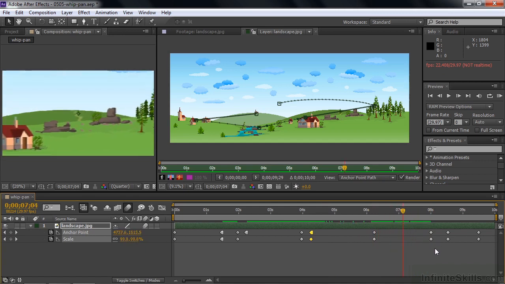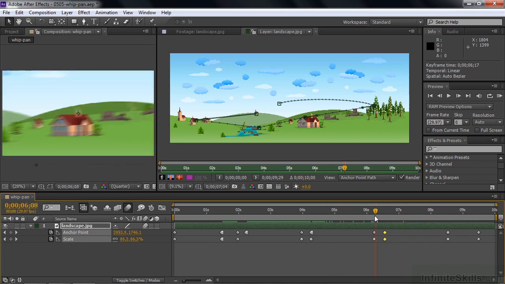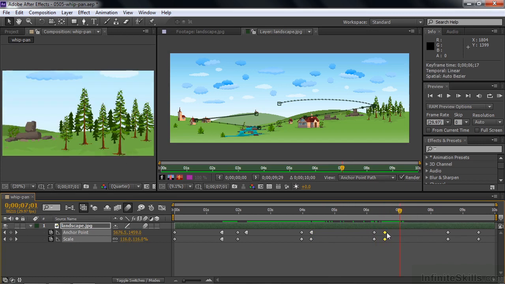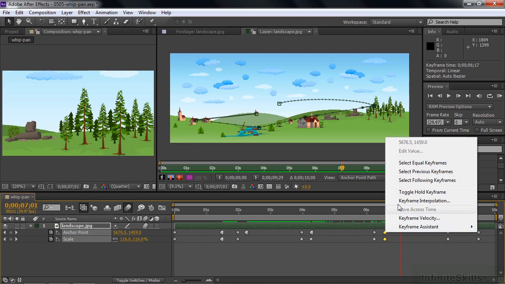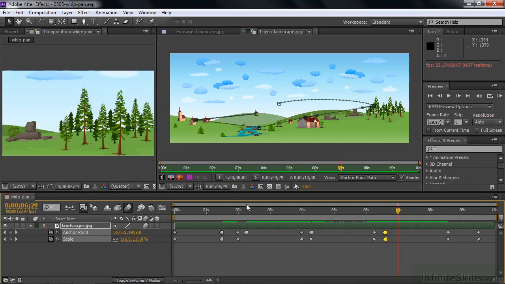So I need to bring these two guys over, like so, right next to each other. I want to turn this one into a hold as well, because we later would use easy ease in and easy ease out, so it's better to put a hold here. Right click on that and say hold. There we go. And now it's going to be a whip pan there as well. Let's watch over here. That'll blur again. So that's how you can pan around a large image using the anchor point and scale, and also how you can have that whip pan effect if you really want to just move quickly from one place to the next and make it look more realistic with a little bit of a blur in between.